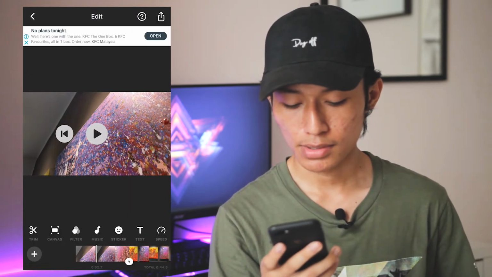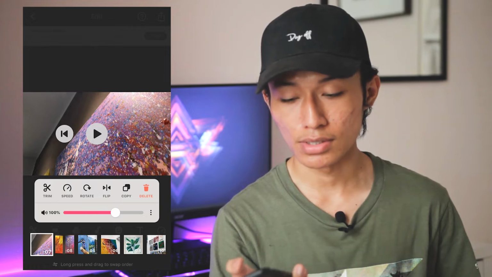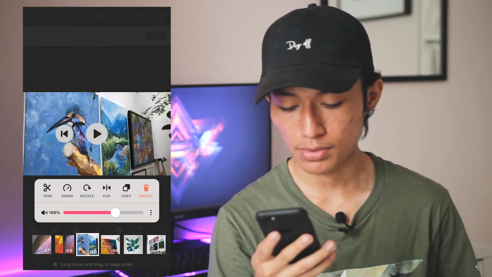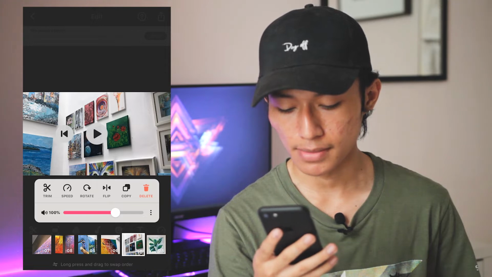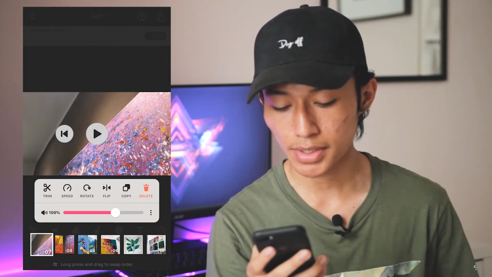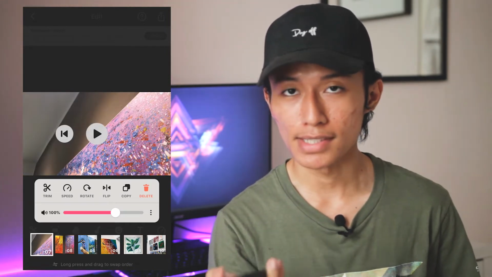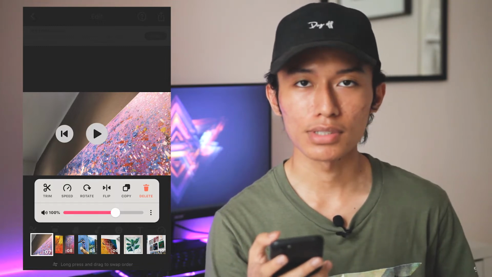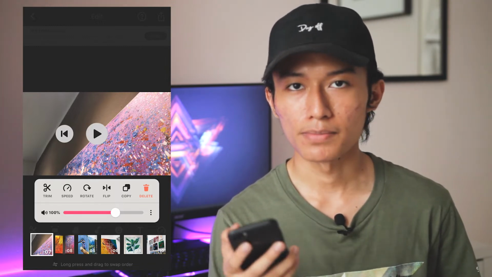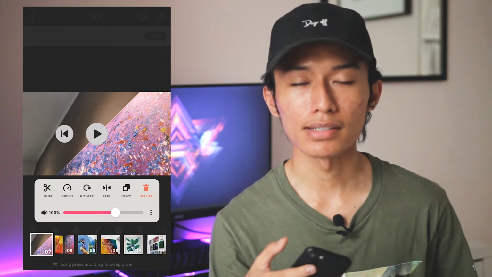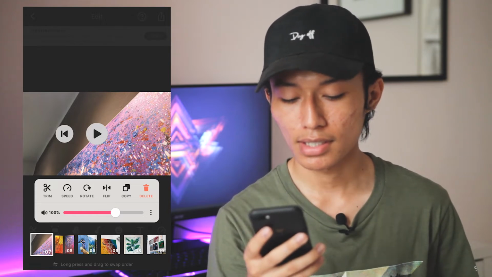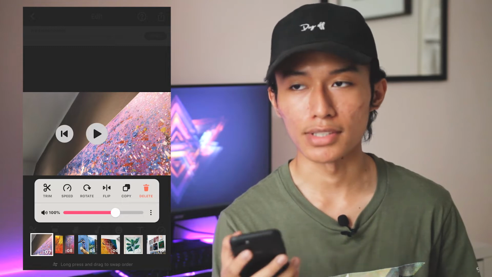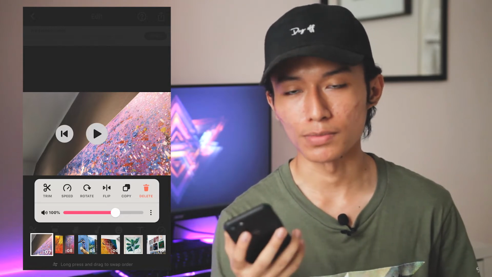So what you need to do is actually press on the video itself, and then you have all these options. You can even arrange your video after importing them. You have many options here. You can trim, you can adjust the speed, which means that you can actually do slow-mos. So all you have to do is just record 120 frames per second or higher, and then transfer it to here and adjust the speed by yourself. How do you record it? Well, you have to actually check whether your phone has that option or not.